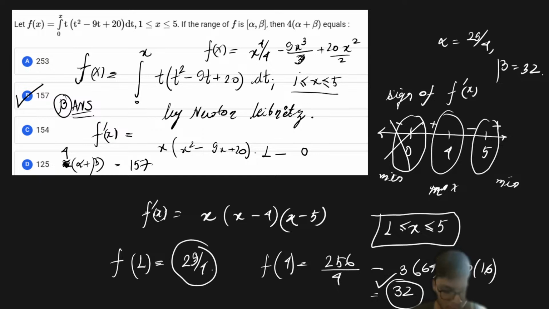Okay. So I hope this part is clear to all of you, right? We simply apply the Newton-Leibniz rule to get the maxima and minima points, and then from there we find the range of the function, right? So it's a simple question which involves integration, but it was not a question exactly of integration, right? Once you understand how to solve this question, these questions are very simple. It's just a question of applications of derivative, right?